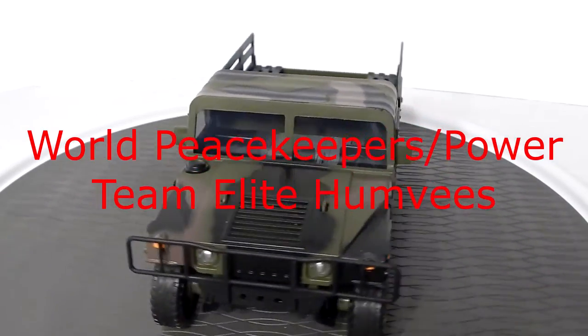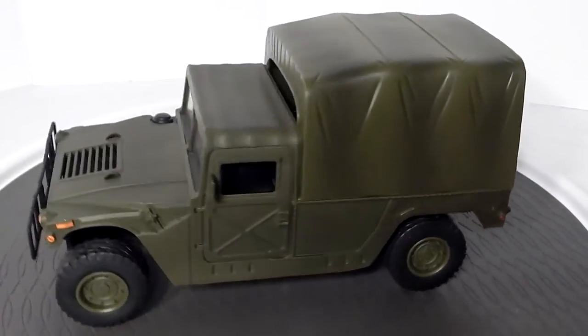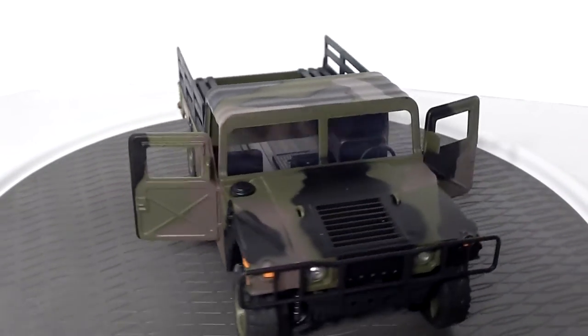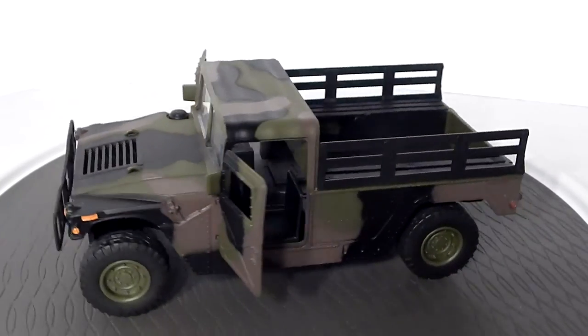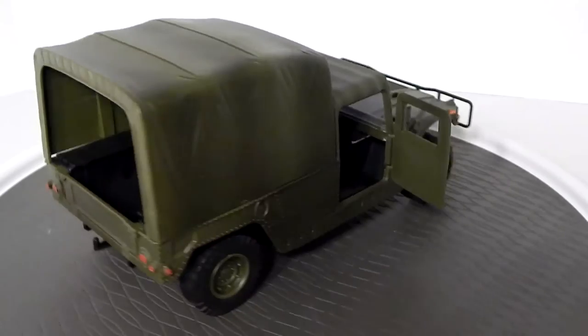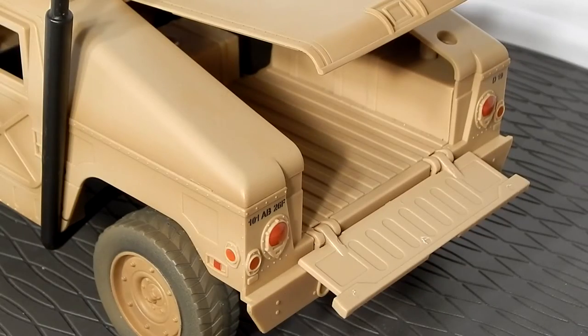The simpler style of this vehicle is the two-door version. This style is used for the troop carrier variant and the covered variant. Each of these features opening driver and passenger side doors and snorkels in the lowered position. Troop and cargo transport isn't glamorous, but it's a necessary part of military life, and these Humvees are almost perfect for it. The biggest problem is that the tailgates don't lower as they do in some other versions, like this one from Bravo Team.